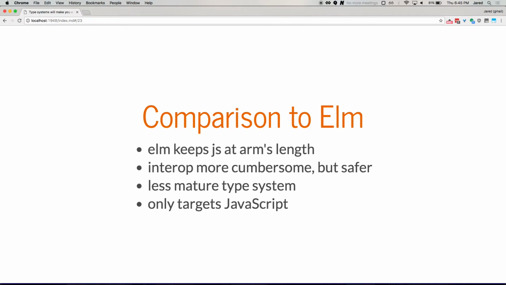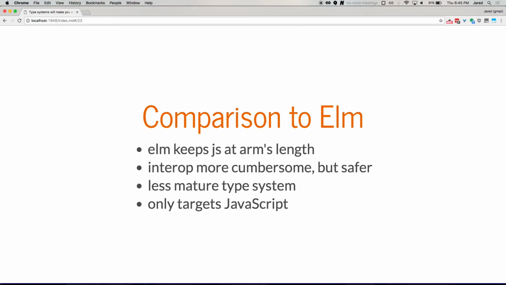Like I showed before, you can just drop some JavaScript in if you want to play fast and loose. And honestly, coming to this language new, knowing lots of JavaScript, there have been lots of times where I'm like, I know I could work this out with the types and with immutability, but I really want to get something on the screen so that I can start playing with it. And so I just break out into JavaScript, write some quick code, and then later I come back and do it the right way.